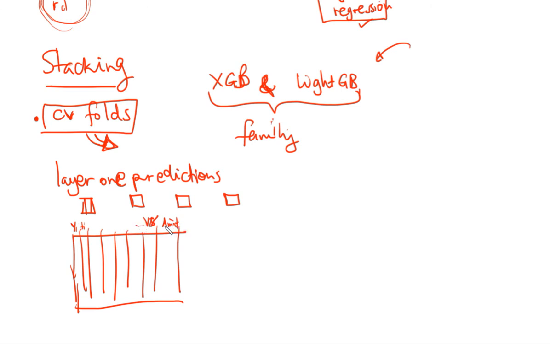What we are then going to do in stacking is take that data frame from logistic regression, and stack it here. And we take the one from random forest, and add it here. And we take the one from XGBoost, we put it there. And we take the one from light GBM and put it there. And we are going to add them as columns. Although they were our predictions.